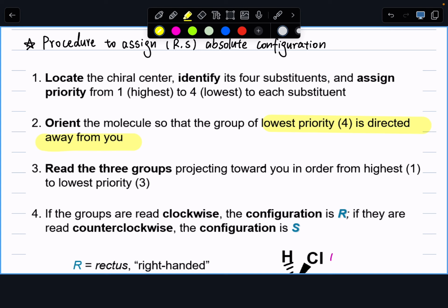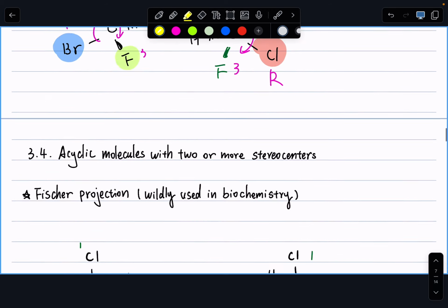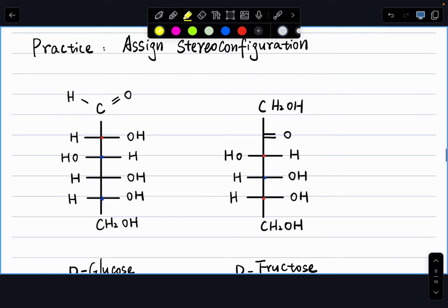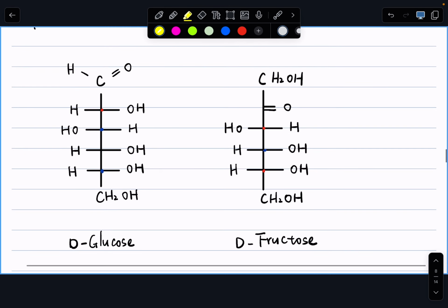Okay, yes? So are we saying that you can't determine the stereochemistry based on the Fisher projection? Yes. So based on the Fisher projection, let's do an example together. Let's do a more complicated one. This is why biochemists love Fisher projection, because in biochemistry, we're constantly looking at molecules like sugar molecules that have lots of chiral centers. In order to quickly assign the RS configuration of these chiral centers, the Fisher projection is very helpful.